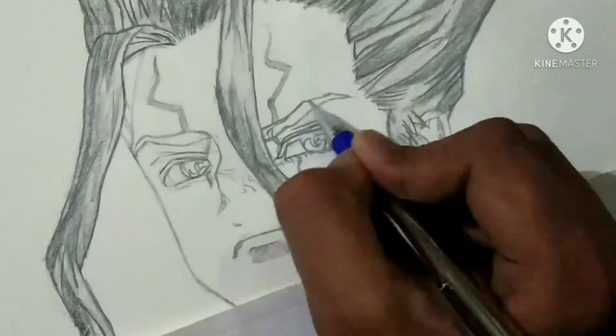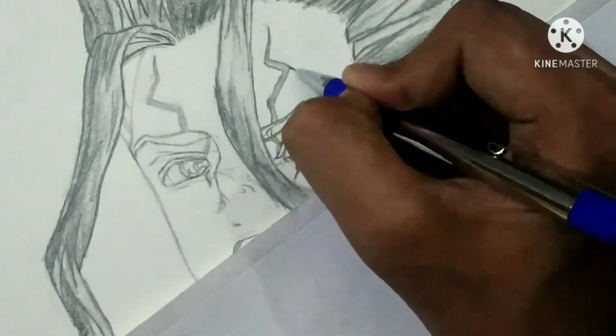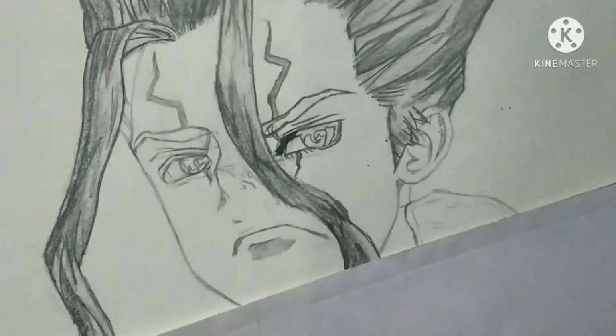So now we have to shade the eye. First we will shade all the dark parts of the eye like eyebrows, eyelashes and eyeball, and make sure to leave the space for highlights.